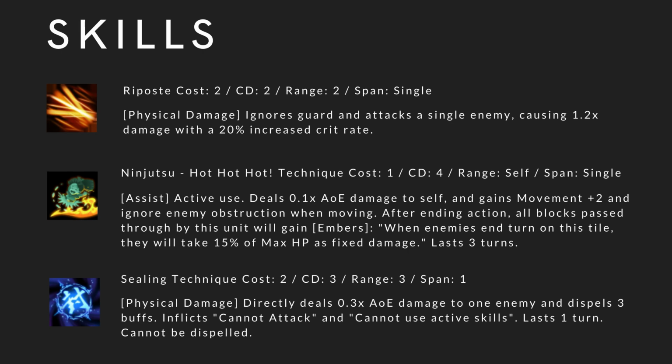Inflicts cannot attack and cannot use active skills, last one turn. Cannot be dispelled. It's kind of like Sleep, but a different version. Sleep is like they can't move whatsoever. This one they can move, but they cannot attack, and they're silent. This skill cannot be dispelled, just like Sleep. However, you can immunize it.